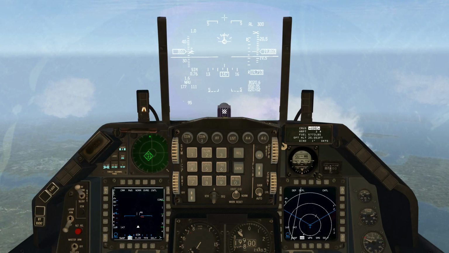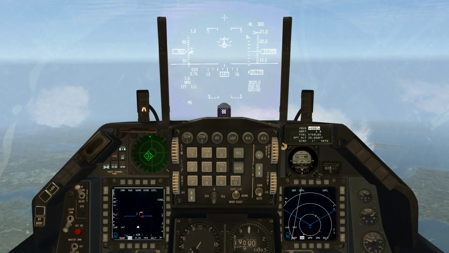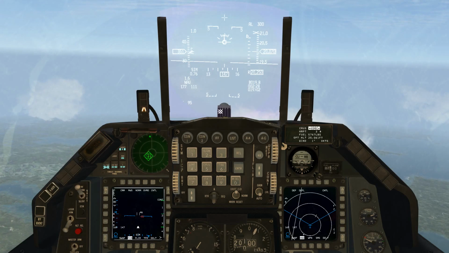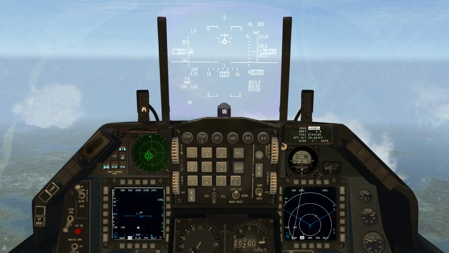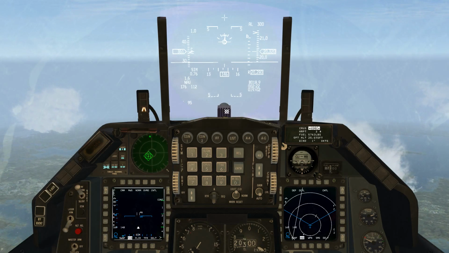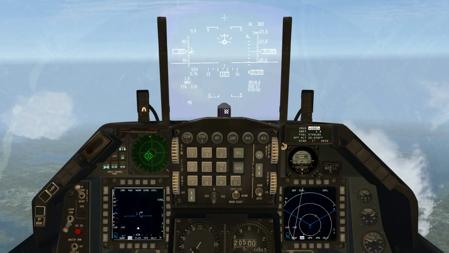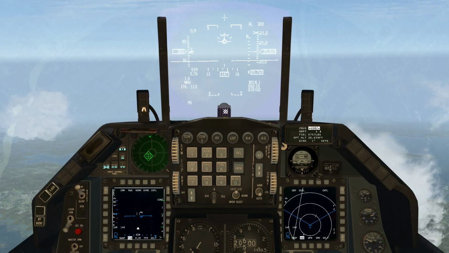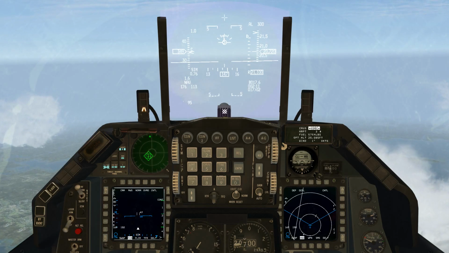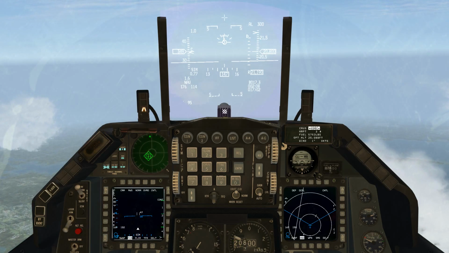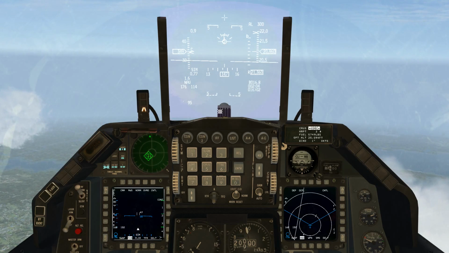See, my pitch attitude's quite a bit lower than 5 degrees, but that's okay. You know, I'm holding 350 knots as briefed. So don't get slow in the climb as lead.